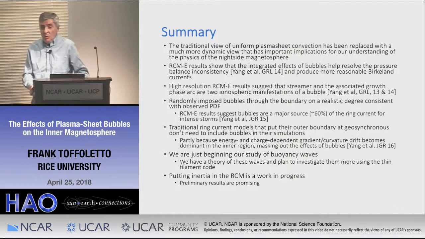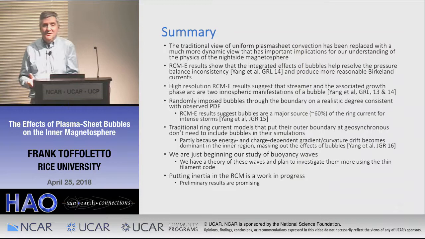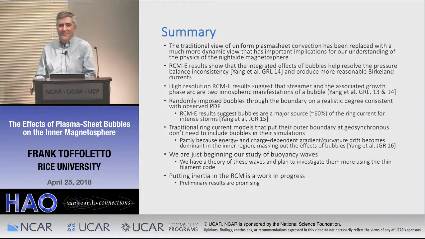What determines the size? Good question. Probably I'll push it back to something related to reconnection, in terms of what's forming these things in the first place. At least in the simulations, we make them up. We put them on the boundary. We say they're that big because the observations say they're that big. In the MHD, they typically collapse down to the size of a grid cell. So if you make a grid cell the right size, they're the right size. That's typically what happens, I've seen. Right, but it's only just resolved. So I think it's related to how they're formed, and I suspect it's the reconnection that's going on and the scale size of that that determines how big they are.